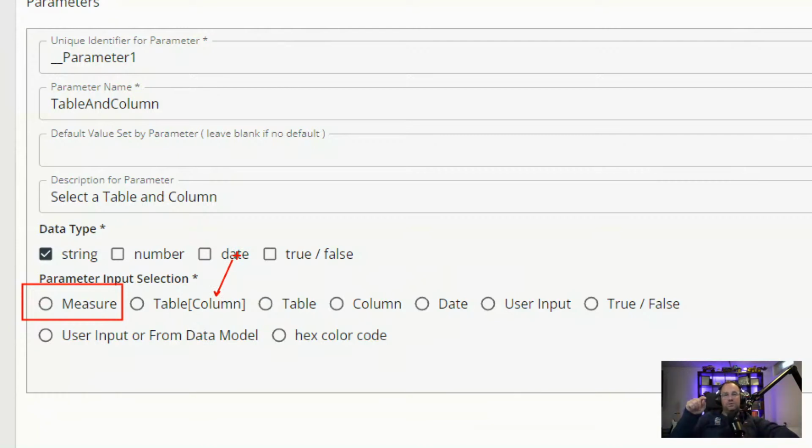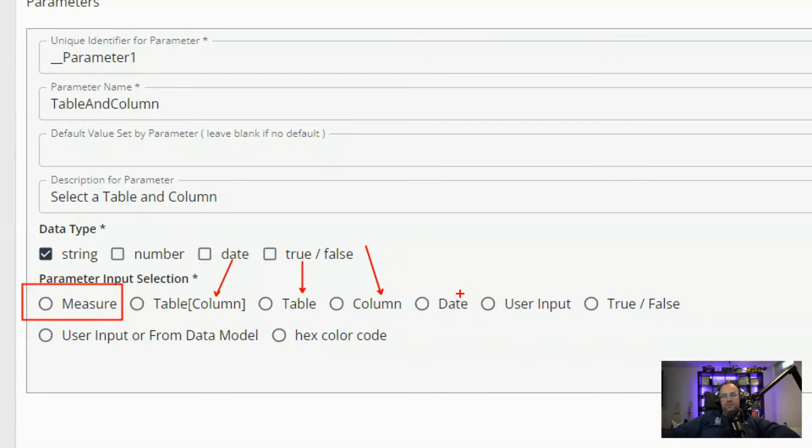What it will do is let you select a column, but when the tool brings back that column to you, it'll parse it in a way that shows you the table name and column. Or I can just get the table name or just a column name with no table. So sometimes you may want to parameterize both of those options. You may want to parameterize the table portion or just the name portion.